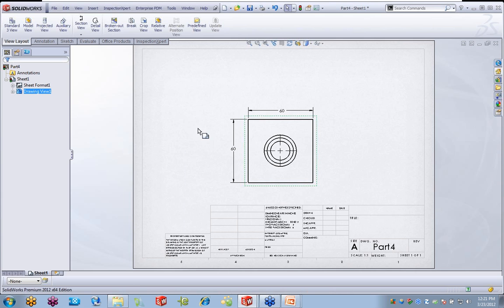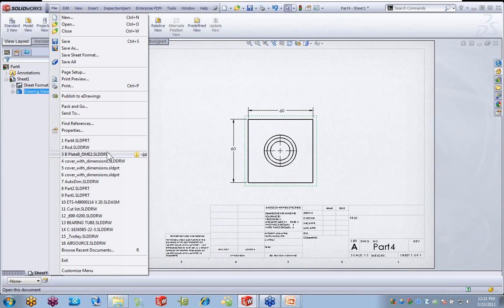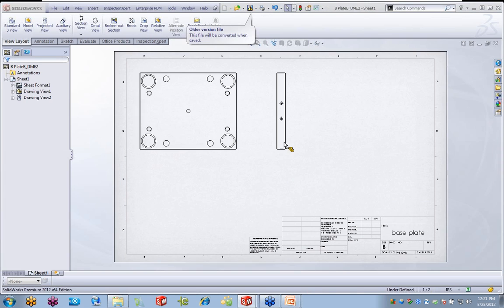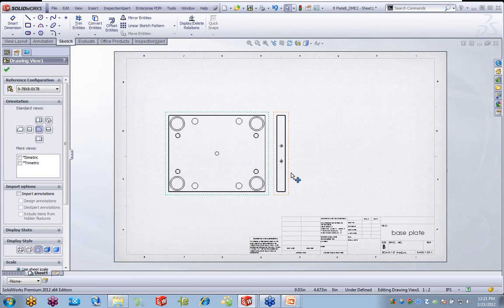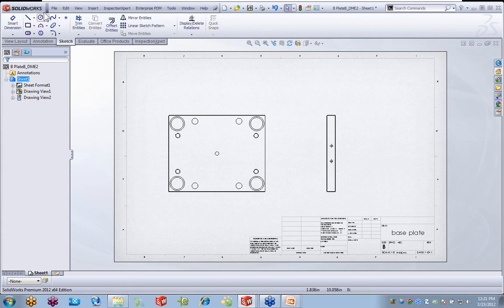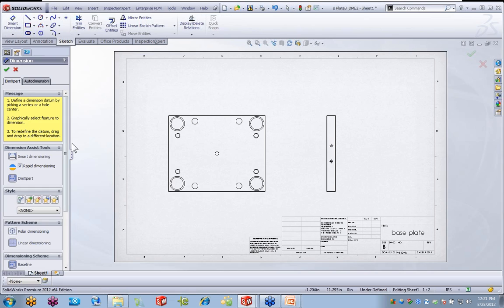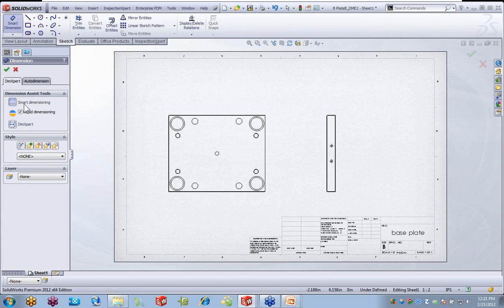So let's go to something we can use for smart dimension here. Let's just place this more centered in the screen. When I select smart dimension on a drawing, we really end up with two tabs inside the dimension dialog. And the first tab is going to be named really depending on your selection. The default selection looks like this, where it says smart dimensioning, and this allows you to use your smart dimension tool within the environment. Now I'm going to turn off rapid dimension for a moment.